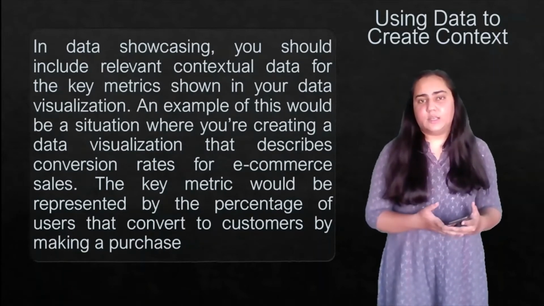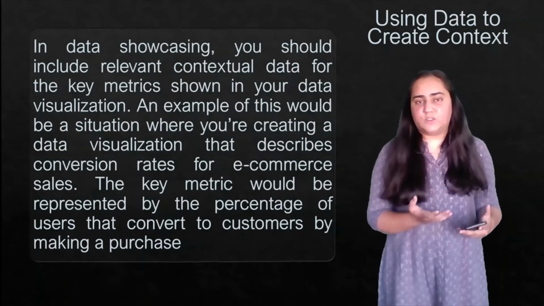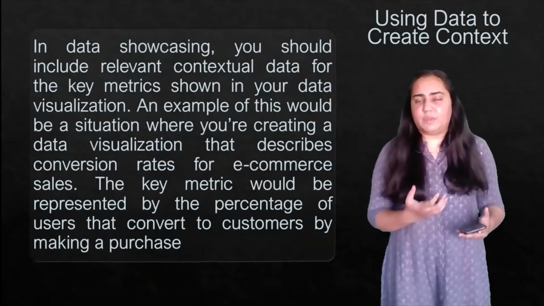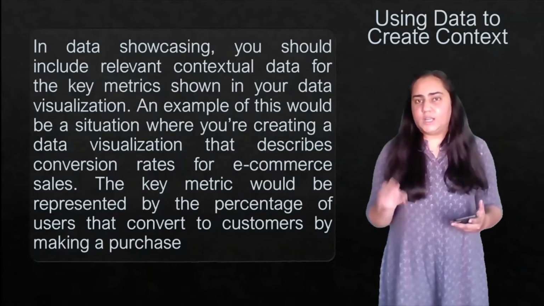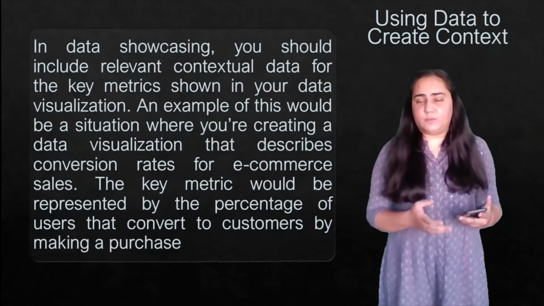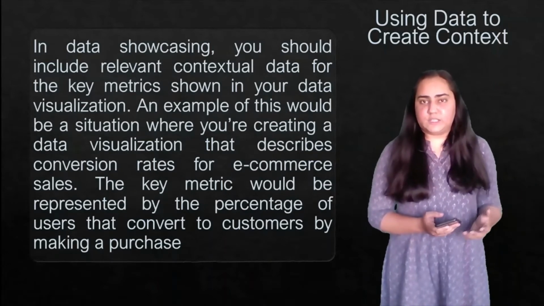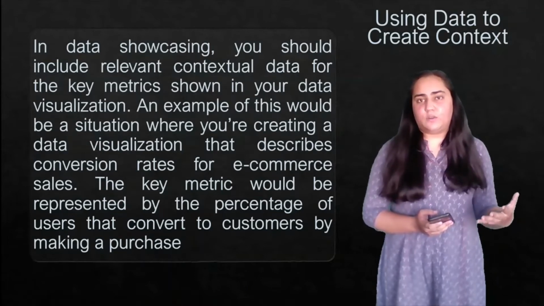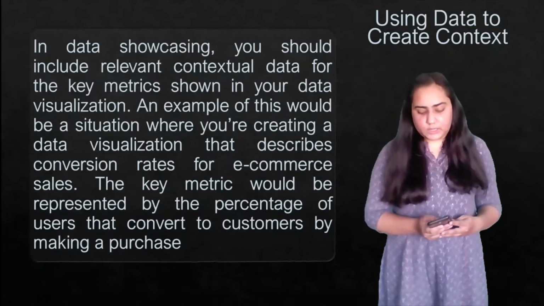So in this case, you would have to have a key metric that would describe this percentage of users that are converting to being customers by making some purchase. So it's not just about getting customers to click on your website, but also to get them to buy something. So how many of these people who actually visited your site also bought something? This percentage would be a great way to show context in your data visualization.